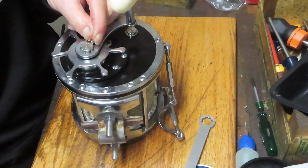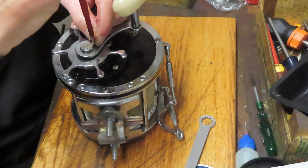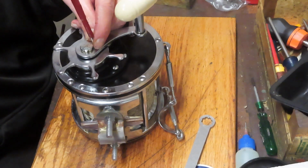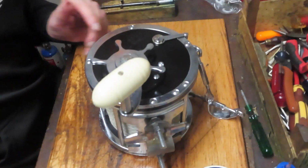And if this is out of frame, I apologize because it's just such a big reel. It takes up the whole frame and then some. Okay, set your screw down in. Okay, the gloves are off.